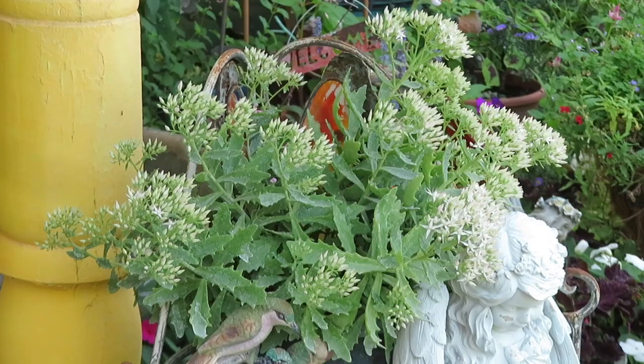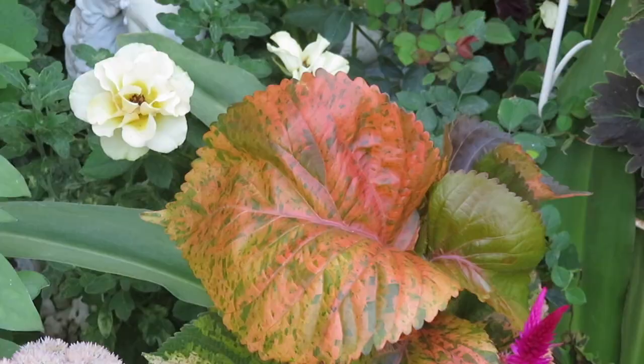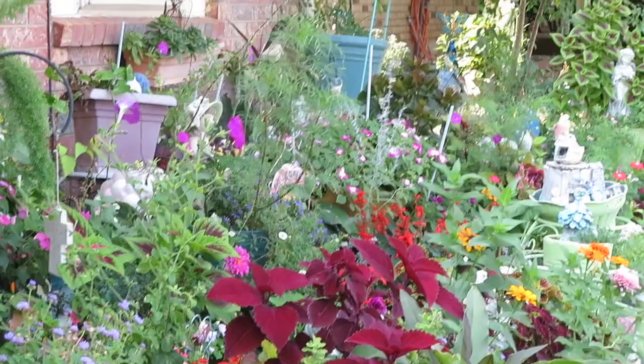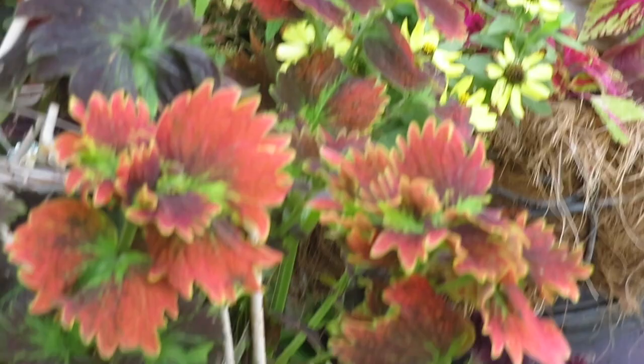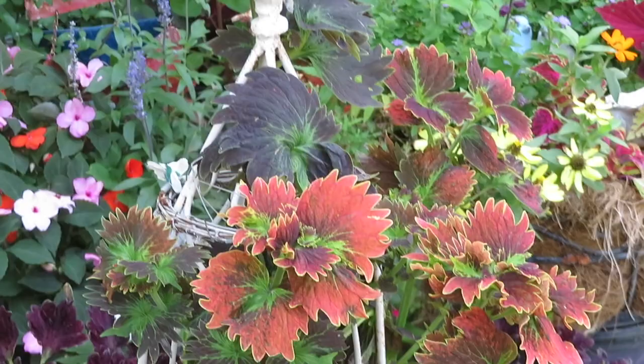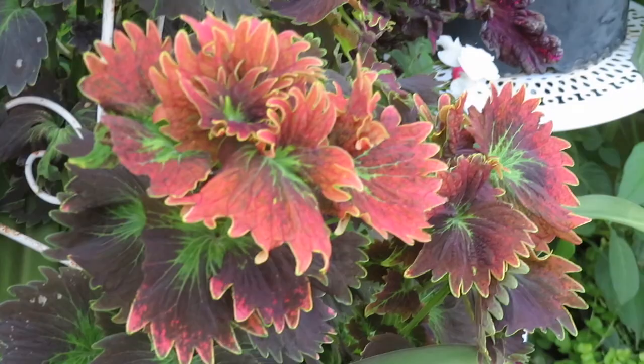I see my little copper plant has a beautiful coppery leaf on it. The one on the other end, of course, does not. It's still just a little green plant, but I still love it. It's still healthy and beautiful, and that counts for a lot. And look at this coleus. Isn't that a beauty too? It was mostly all the darker color for so long, but it's putting on this pretty fall color, just like it knows fall is coming, and I want to put on my new fall outfit.